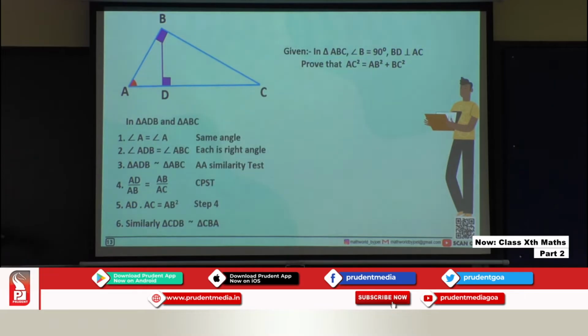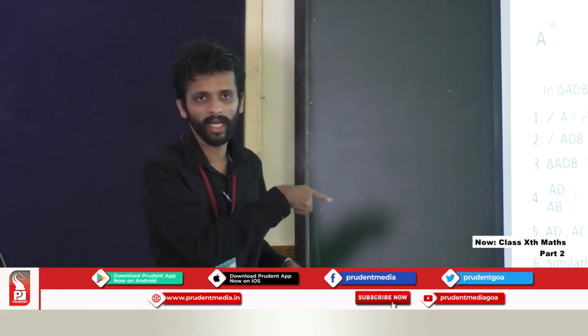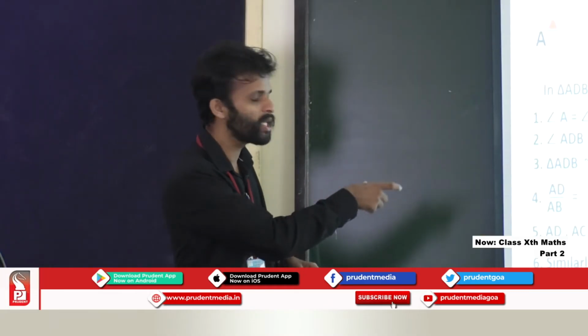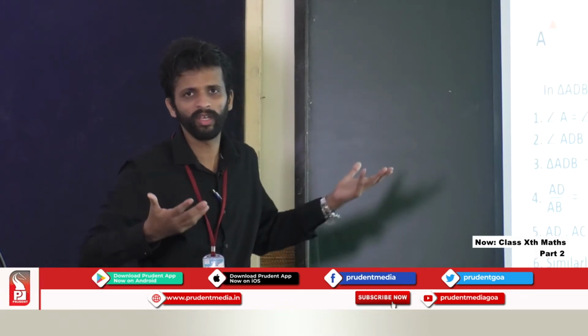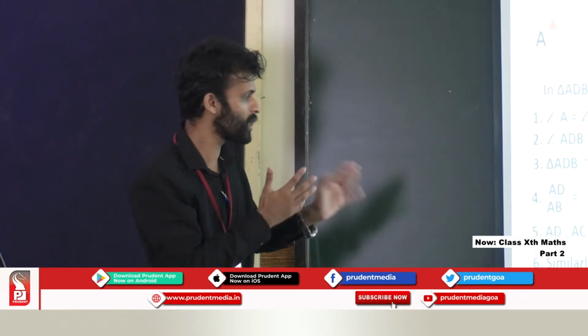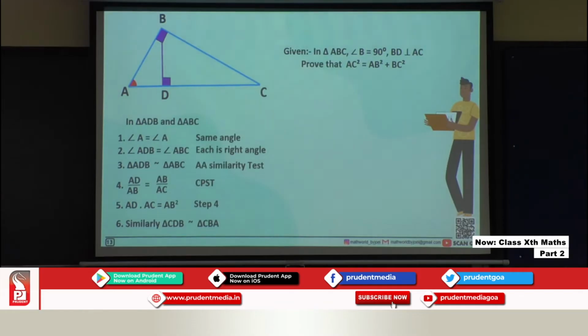But in case you don't write the word similar or similarly, then you can't just write that, because if you write only with respect to those triangles, where is it given? It is not given anywhere, right? So you can't straight away write triangle CDB is similar to triangle CBA. You have to write the word similarly, meaning it tells us that from step number 1 to step number 5, the way you have done it, in that same way the other triangles will be similar.